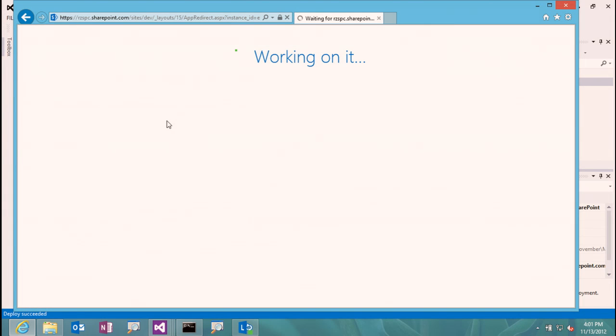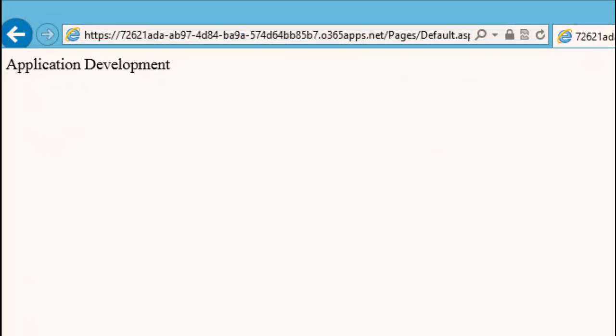And the difference is if you look at the URL now, and we haven't really added anything to our app, but if I were to zoom in, you can see it's this nice long GUID.o365apps.net. So o365apps.net is Microsoft's own Azure instance, right? So it's our Azure instance that these things get hosted on.